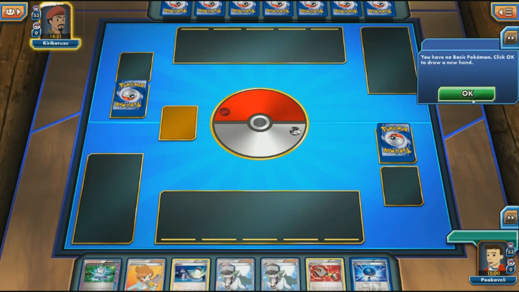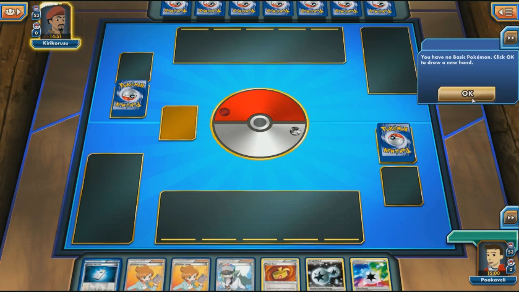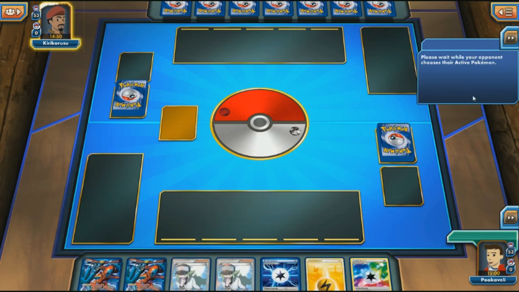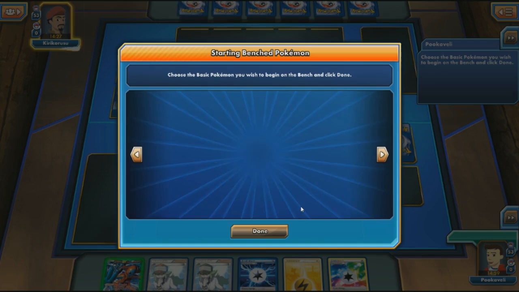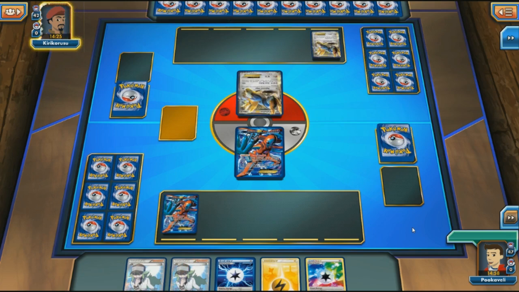So we have a mulligan, a second mulligan, a third mulligan, a fourth mulligan. Alright, finally. But oh, we open with Deoxys again. That's not the Pokemon I want to start with. Oh well. Alright, we'll start off with Deoxys EX and then bench the other one as well. And we'll find out what my opponent is playing, whatever it is, he gets, what, 4 extra cards from the mulligans, since I didn't have a basic Pokemon 4 times.